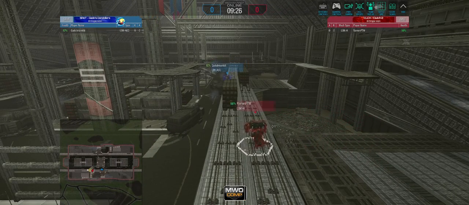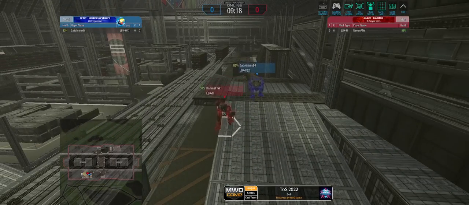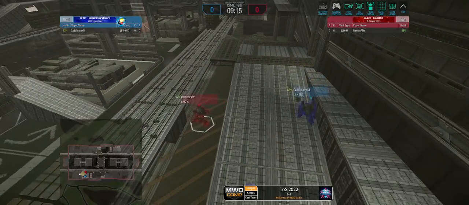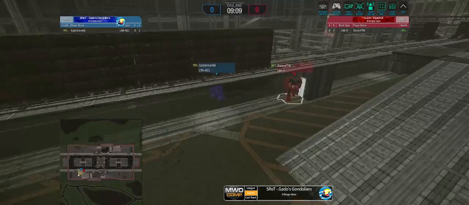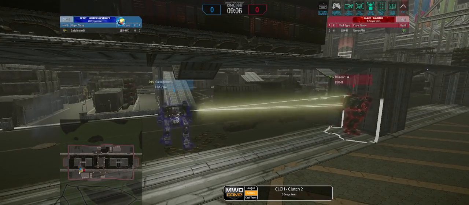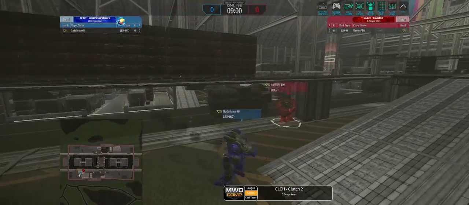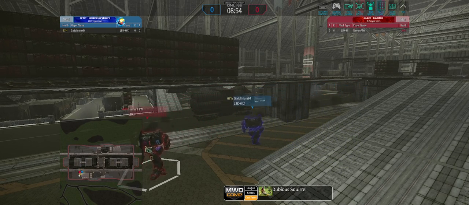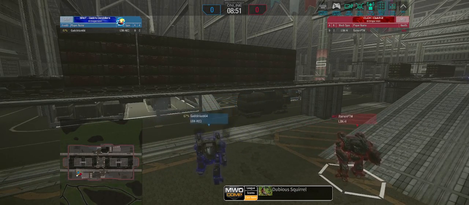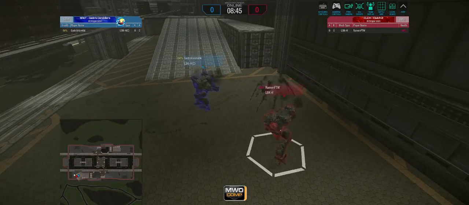Both pilots taking the same high ground. Gadolinium. Is he weak CT already? Quite possibly. Twisting on his way in. Loses an arm. I think he's lost some weapons there. Oof. He gets a blinding shot on Ramen there. That must be a torso that's open. Yeah, it is. And that torso has just died.